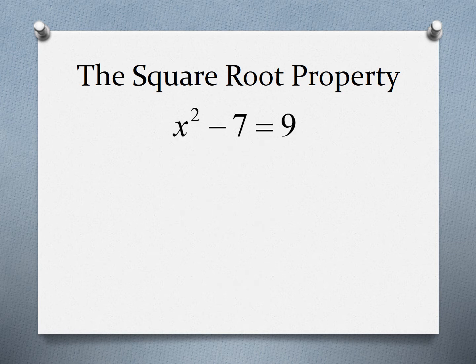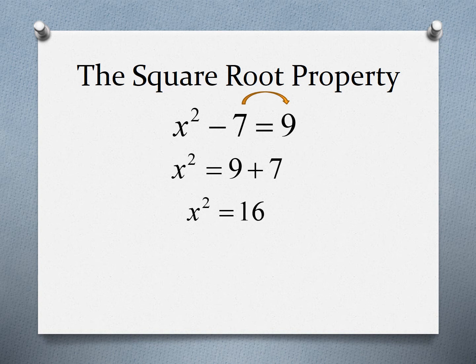In this example, it's very similar to our last example, but we have to see it in a different light. It's very much like the last example, except that negative 7 is sitting there and it's being subtracted. That 7 is being subtracted from x squared. So if we could just move that and get that over there with the other constant, then we're kind of thinking outside of the box a little bit. We're using our critical thinking skills. And now we have our constants together. We combine those.